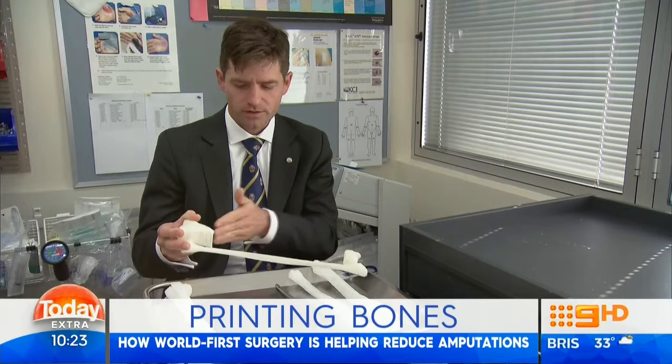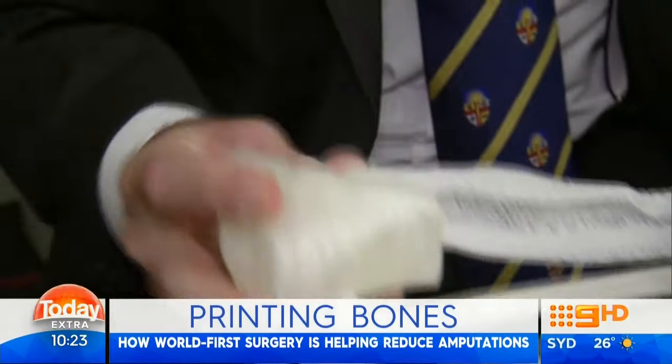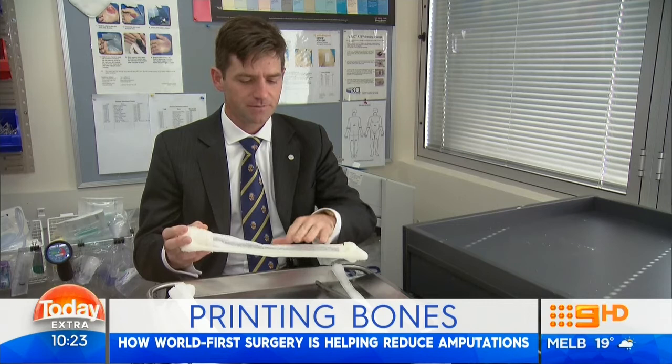This is an exact model of Ruben's leg before the operation. There's quite a lot of bone missing — 36 centimetres in fact. And to bridge that gap, they used these 3D printed models, which slot into the bony defect. Then, to create living bone, the inside of the 3D scaffold was lined with biological tissue.